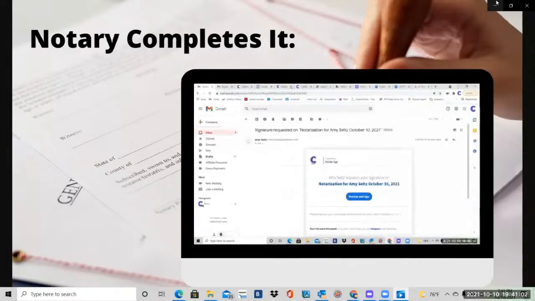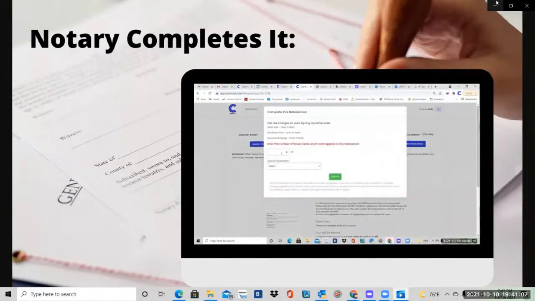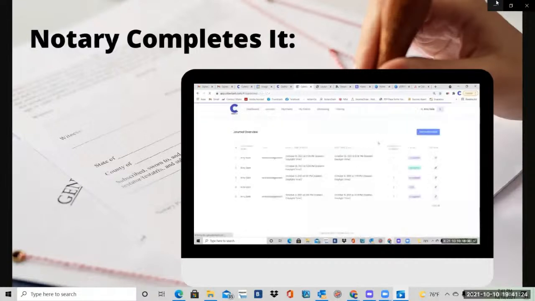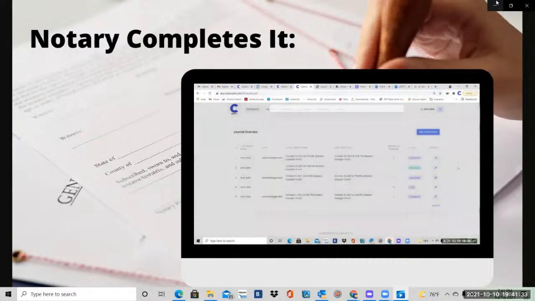And to complete this session, you'll go back to the Cyberize It window, click on Complete Notarization, enter the number of seals or stamps that you applied on the document, and select the type of notarization that was performed. The client cannot open the file until this is done. Once complete, both you and the client can access this information from the dashboard by clicking the little action button on the far right side. You can see the document download, the audit download, and the video.